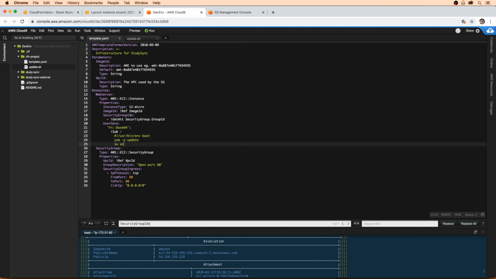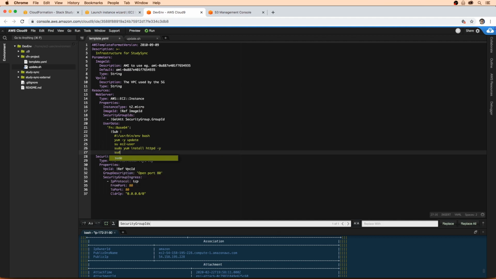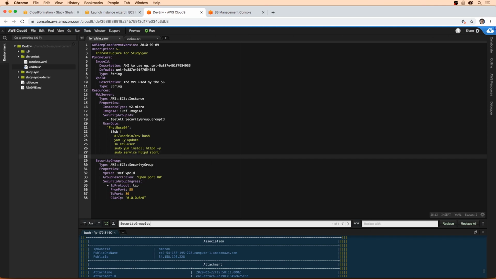And then we will do EC2 user, because it always starts you as the root user and you got to force it to switch to EC2 user. Then we'll do sudo yum install httpd. That is Apache. You think they just call it Apache, but they don't. And then we'll do start, which will start the service. And then we'll do sudo service httpd enable. So if that service is stopped for whatever reason, if the server is restarted, it will continue running.